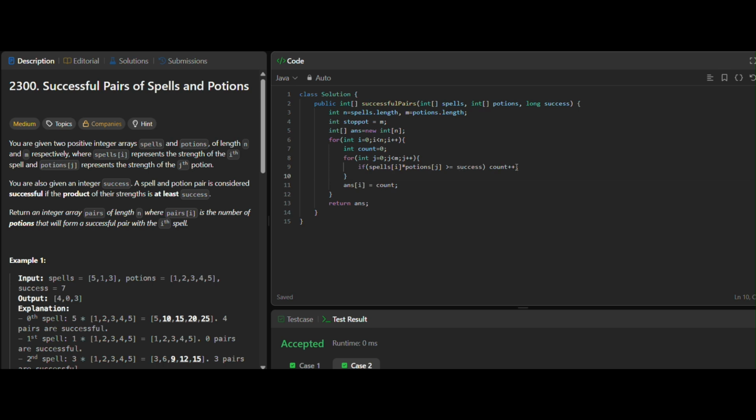Only then do we increase the count. After completing all the iterations over the potions, we add the count to the answer array. Finally, when we are complete with all the spells, we return the answer.